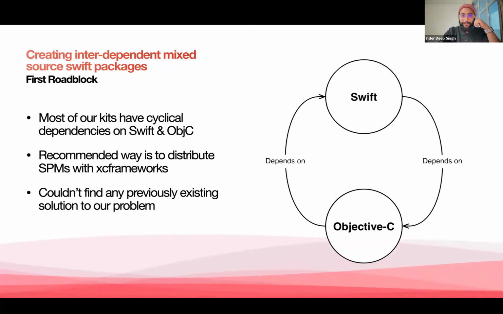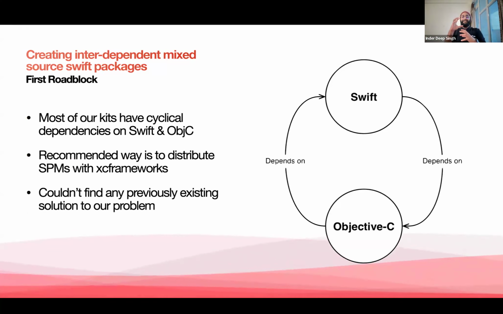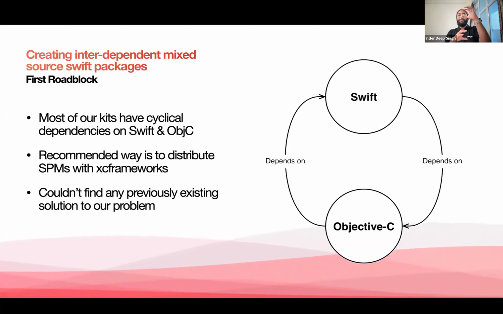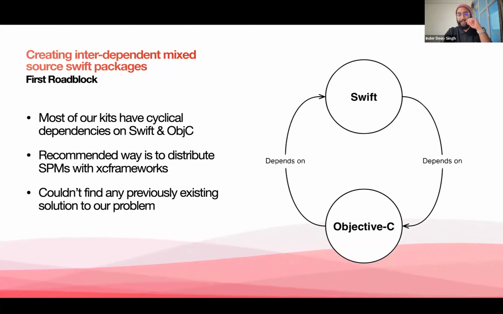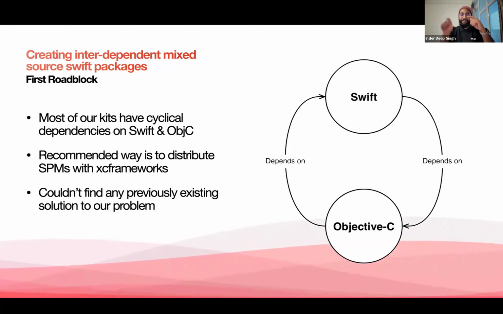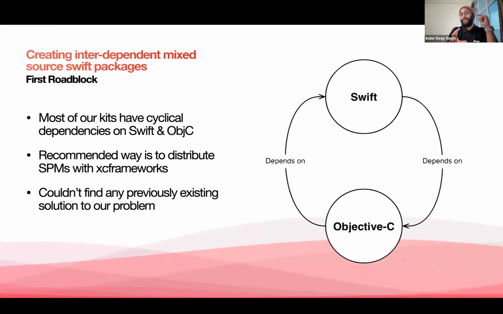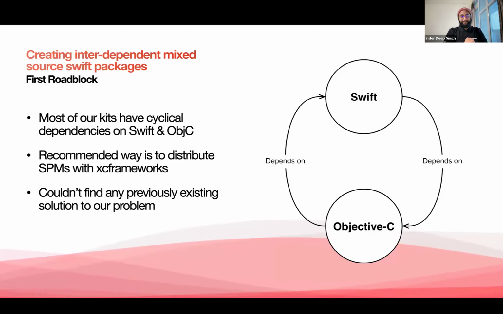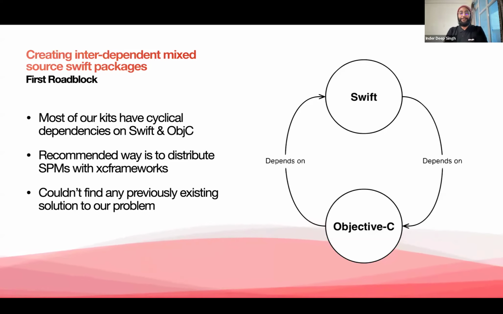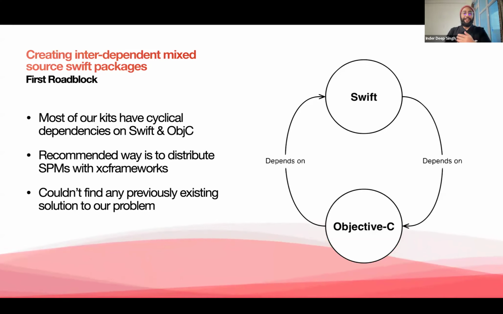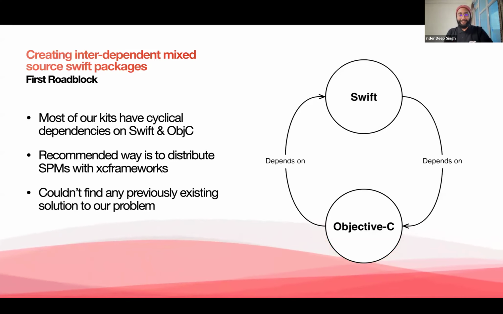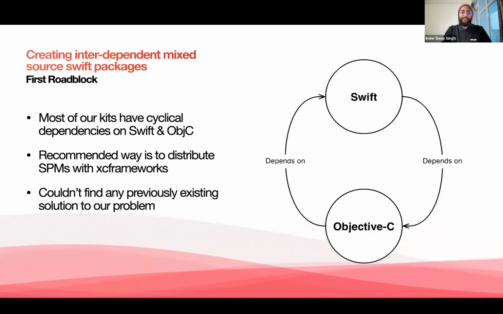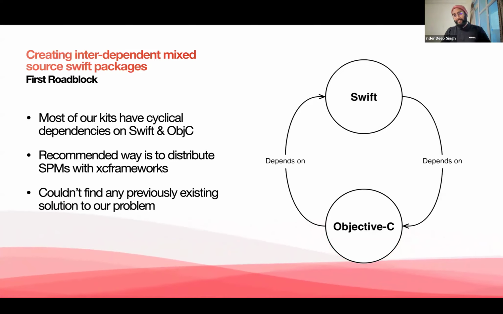But the problem for us was our code base looked like this. We had Objective-C code, like legacy code that we were using. Then our Swift code, that's newer code, was dependent on the Objective-C code, right? Which is expected. But somehow there was also this dependency where we would write newer components in Swift and then use them in Objective-C, where the legacy code was written. So as a product of maybe speed or not knowing what this would cause in the future, we kept on doing these things. And now most of our packages look like this. So this was a cycle that we somehow had to break, because SPM only works with linear dependency graphs, not cyclical ones.